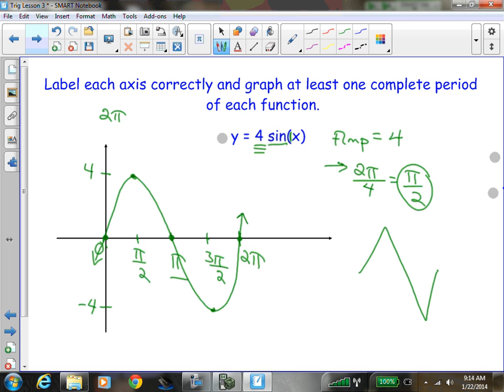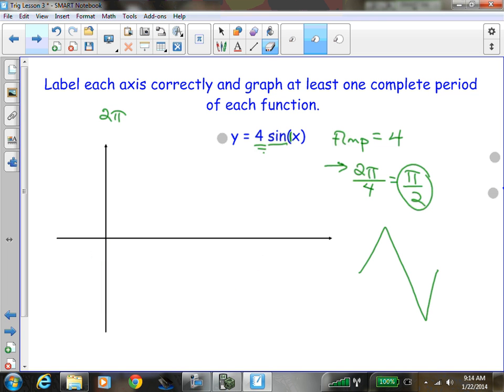All right, so one of the things that you have to do in the homework and then on the next test is to be able to graph simple sinusoids. Now, we're also going to graph complicated ones. We're just going to build it up. Everybody good with that? Okay. Now, do you remember doing this last year? And basically, you did the same thing, right? Okay. Now, let me erase this.